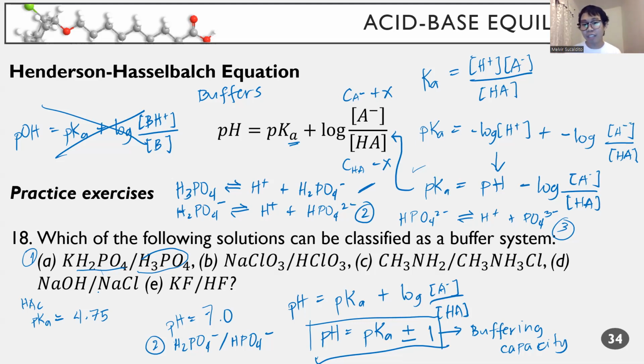Kasi kapag strong acid siya, kunyari, you have sodium chlorate and perchloric acid. If you add H+, hindi magre-react si H+ kay perchlorate. Kasi ayaw na mag-form ng perchlorate tuloy, kay chlorate. So if you add a strong acid, hindi magre-react yun kay chlorate, kasi ayaw niya mag-form ng chloric acid because chloric acid is a strong acid. It tends to dissociate, not associate. Yes. 100% ang dissociation ng strong acids, remember? So there's no way for chlorate ion to associate with the H+.